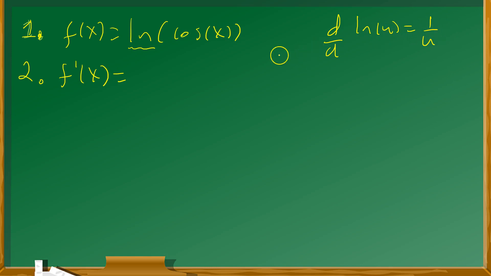So when you have that, in our particular case, it's going to look like this. It's going to give you 1 over, then you put the cosine x in that position, and then you multiply by the derivative of the inside. So in our case, it's going to be the derivative of cosine x. Then you clean this up a little bit.